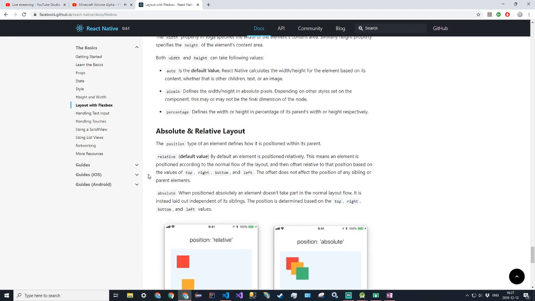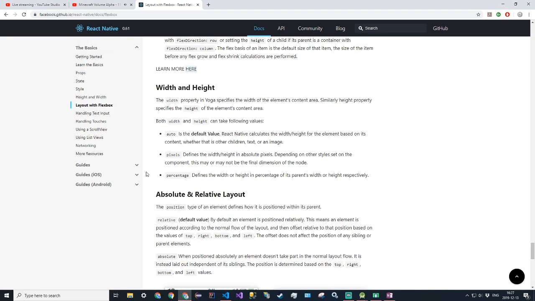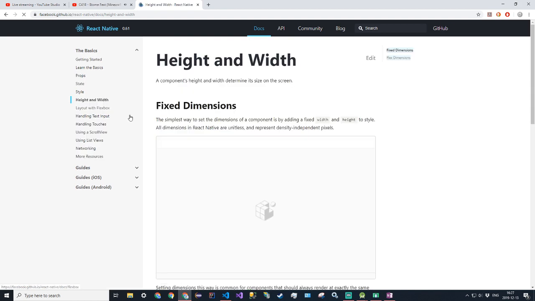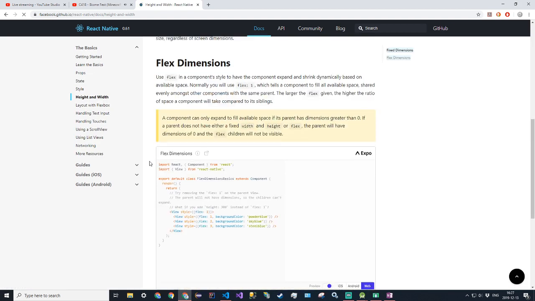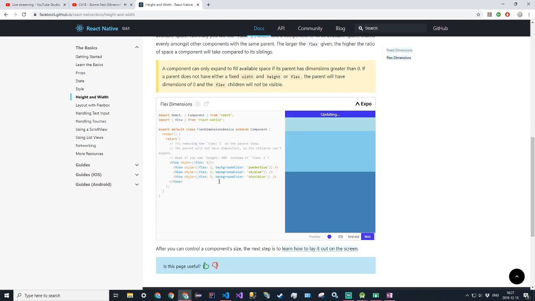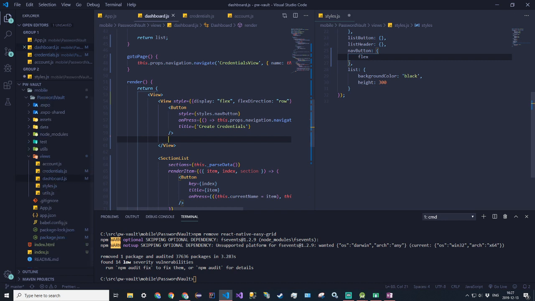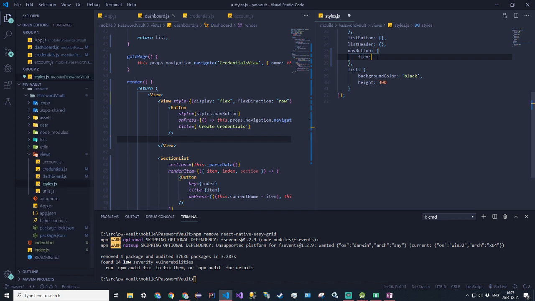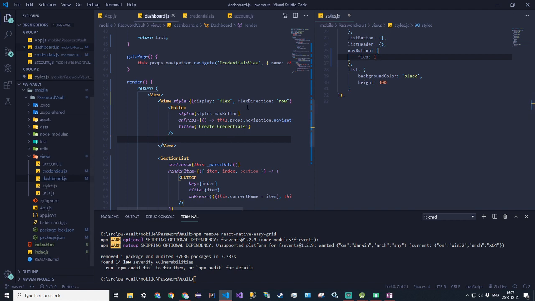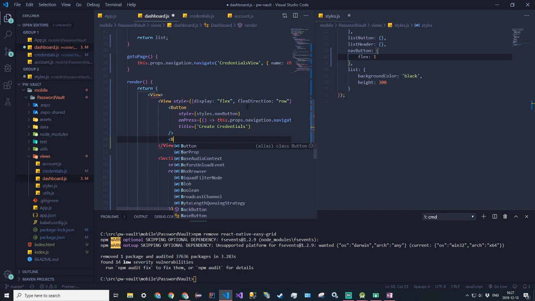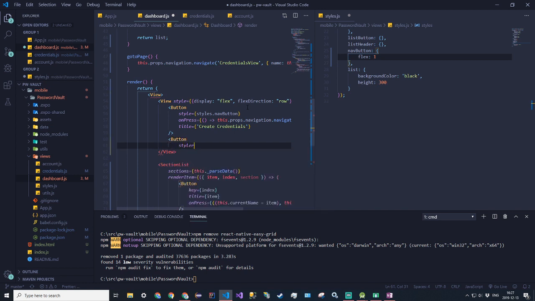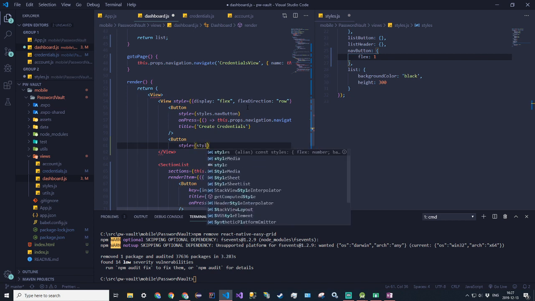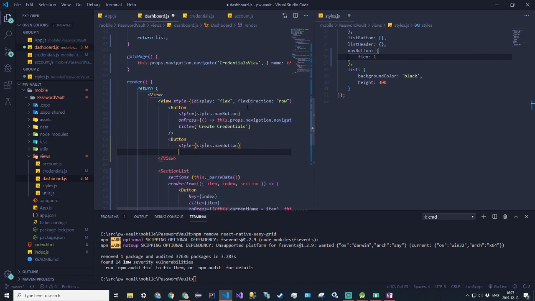Width and height. Alright, flex dimensions. So just flex 1, 2, 3. So nav button will just have a flex of 1, so each can be half width. So style is equal to styles.navButton.